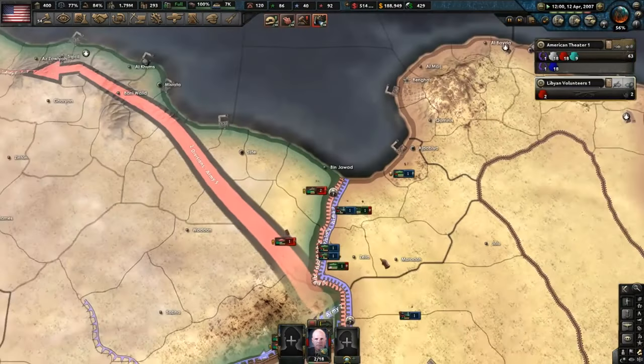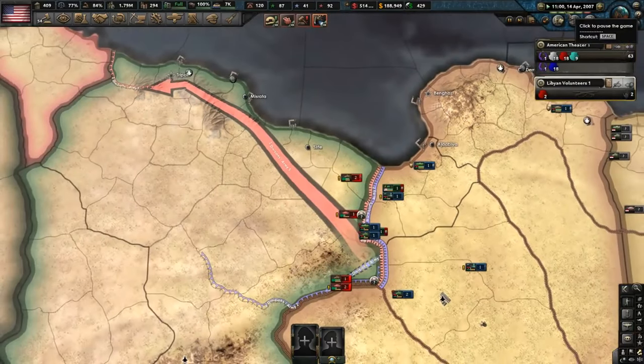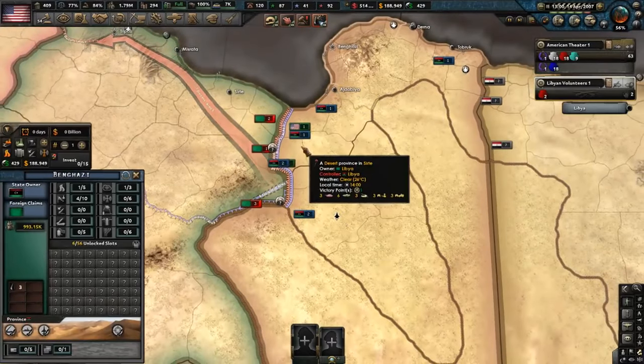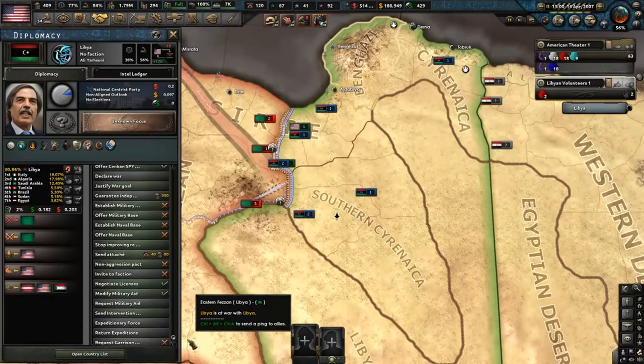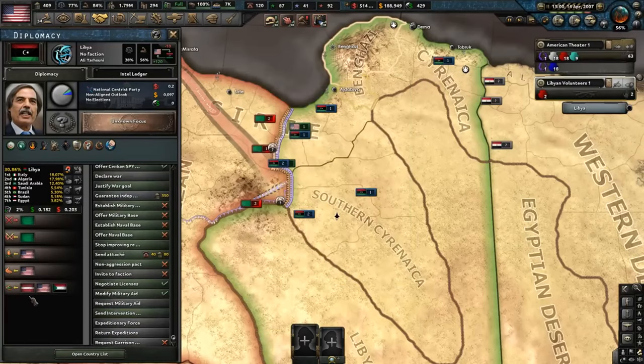We just seem to be trading here at the moment. It seems like they have decent equipment compared to the Afghan issue we had to deal with. But it does look like Western outlook is growing here in the country, which is fantastic. It's just a shame we can't send more forces.